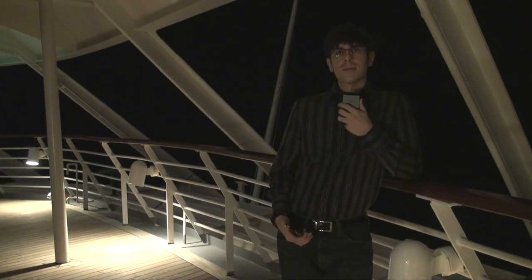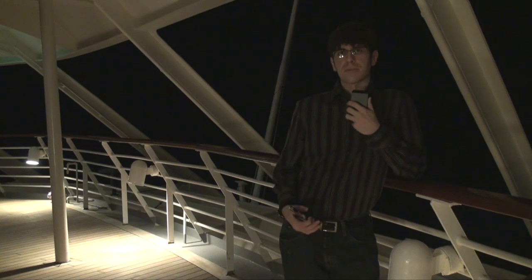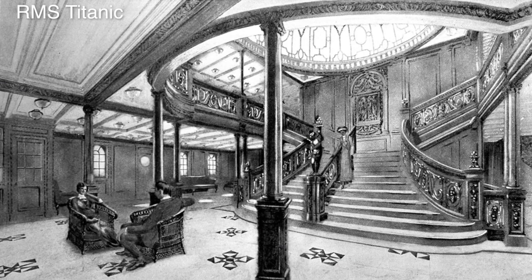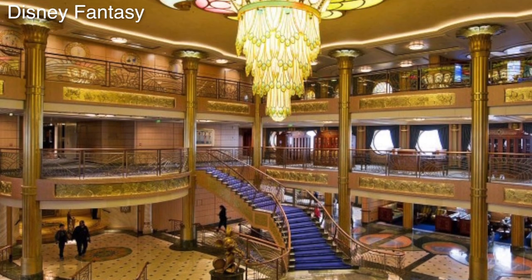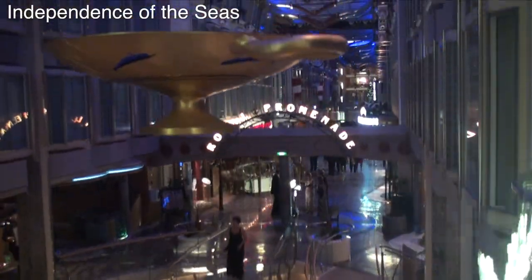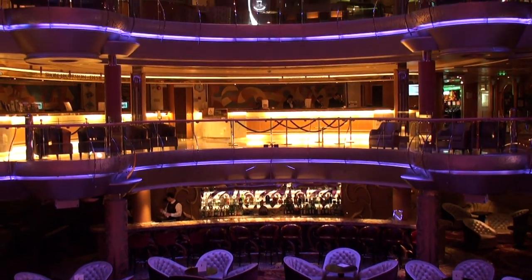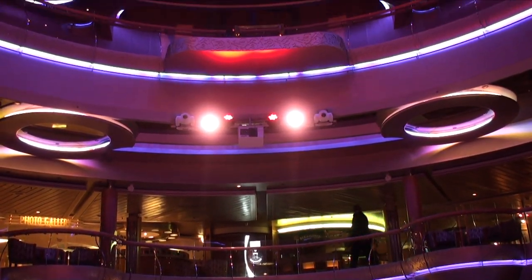As I mentioned yesterday, tonight we have the first of our venue tours, and it is the Centrum — a rather fitting venue following the Captain's Welcome Reception. From the grand staircases of the early ocean liners, to the sweeping spaces of the modern atriums and the vast lengths of the royal promenades, every passenger vessel has had a central space to assist guests in moving around a ship. On the Grandeur, this area is referred to as the Centrum, a vast space extending from Deck 4 all the way up to Deck 10.